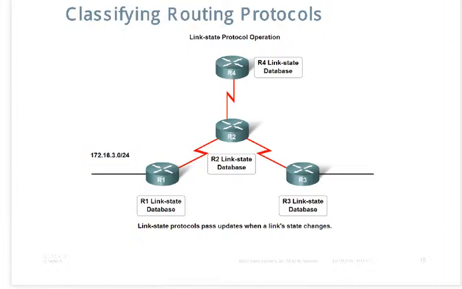For the link state, router 2 will have a link state database, not a routing table. Each router will contain a link state database. The link state database will have all the links and the state of each link. At any point in time, in order to calculate the end-to-end path to any destination, the algorithm will have to parse this table and give me a complete path. So you have to go through this link and this link and this link and this link in order to reach the destination, because I have a global view of the entire network. So that's the main difference.